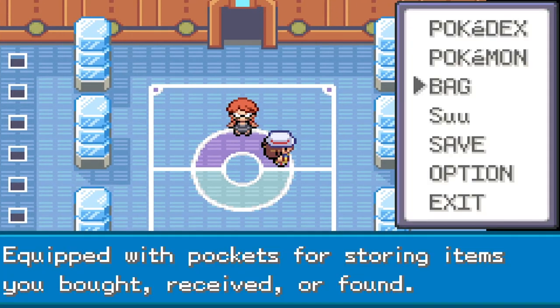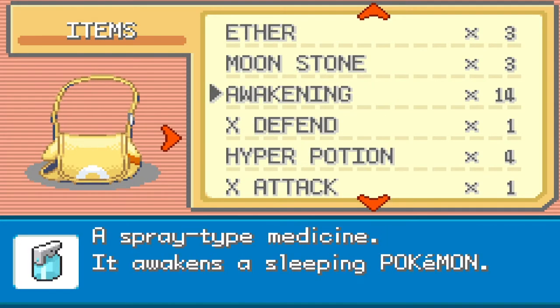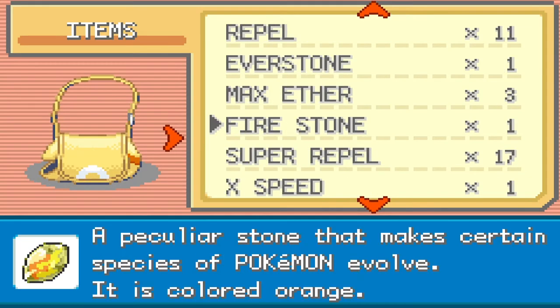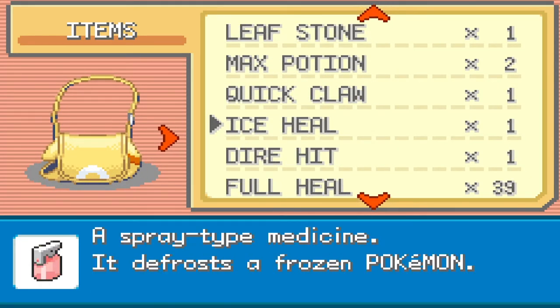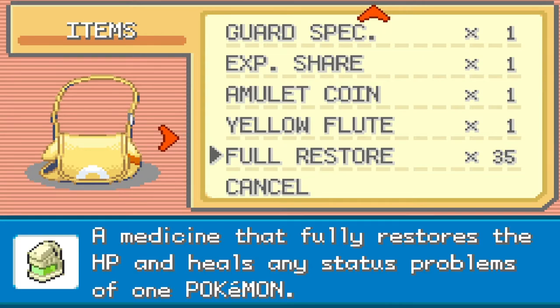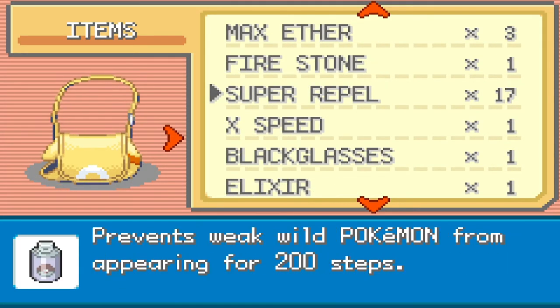Pretty good, kid. I hope I have healing items. I have 4 hyper potions. I have 2 max potions. Oh, I have full restores. Okay, I did buy them. My brain works sometimes. We'll save the full restores. We'll just use the hypers.